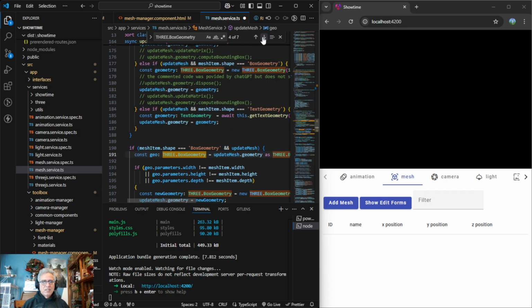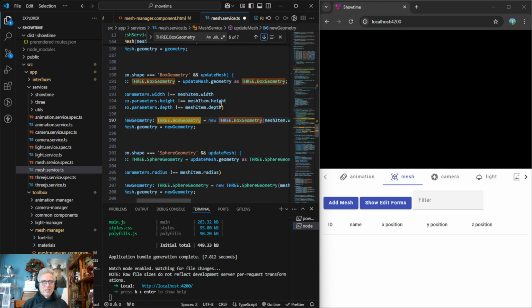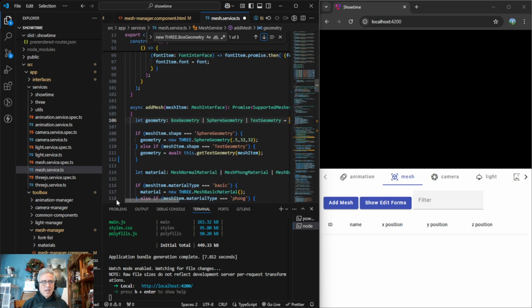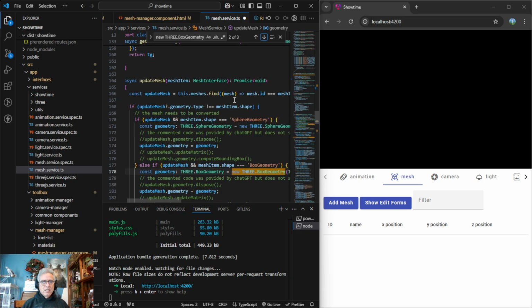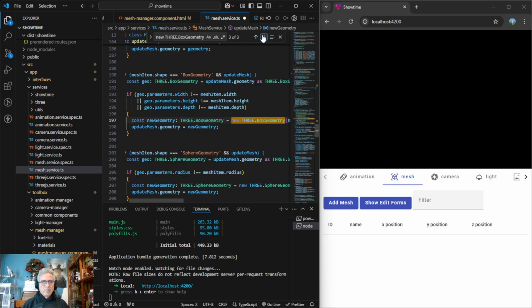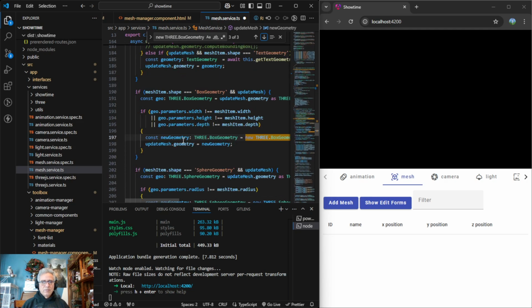And then, yeah, we're checking stuff. So I definitely should check for the words new box geometry. Okay, there are 3 places where we say new box geometry. This one is in add, this is in update, and this is also in update.